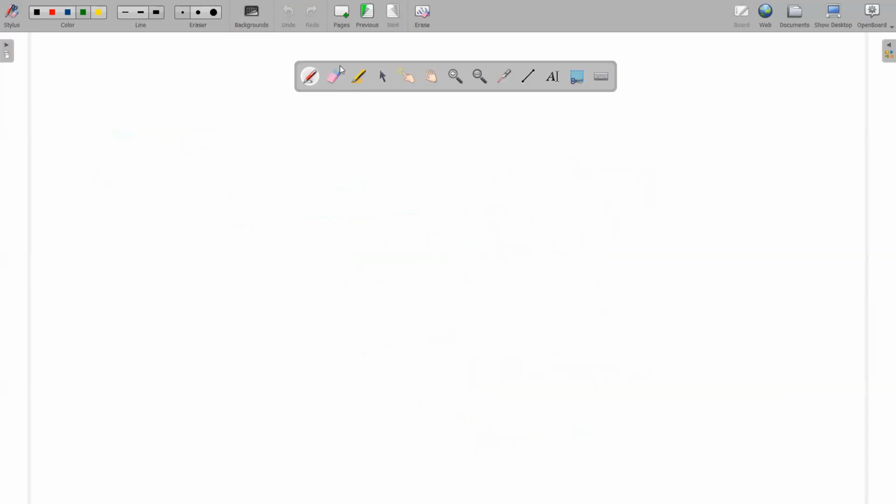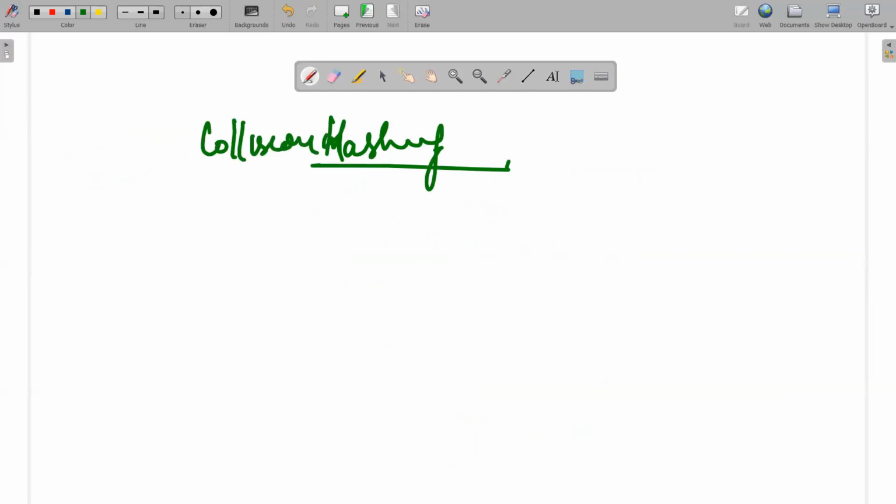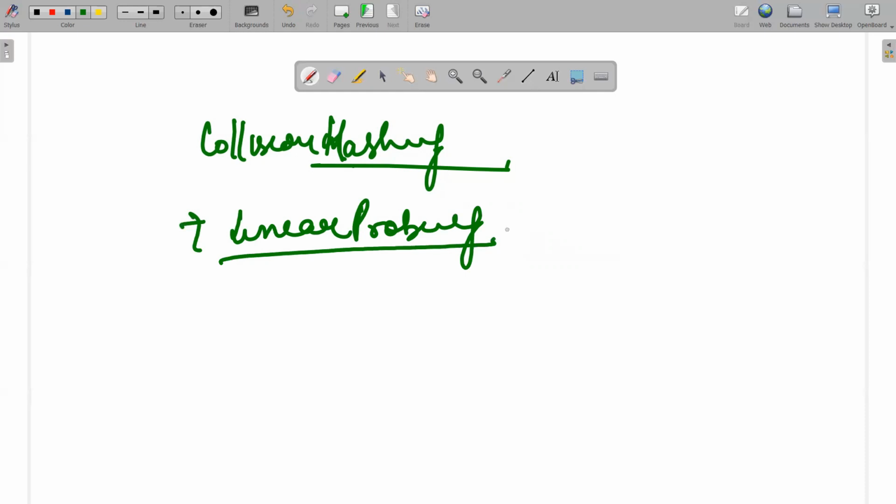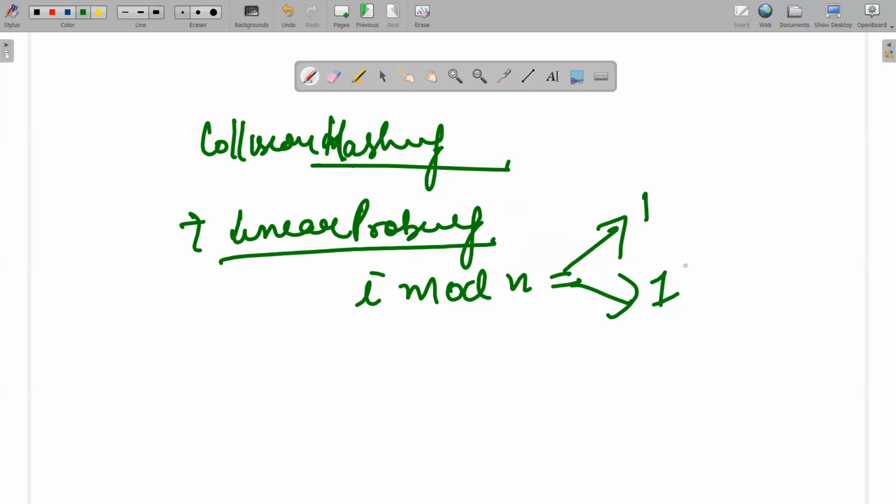So guys, if there is any collision in hashing, it can be resolved in various scenarios, whether we use linear probing. Let's say we're writing i mod n and I'm getting two same hash values. I can write 101 mod 13, I'm getting 10.